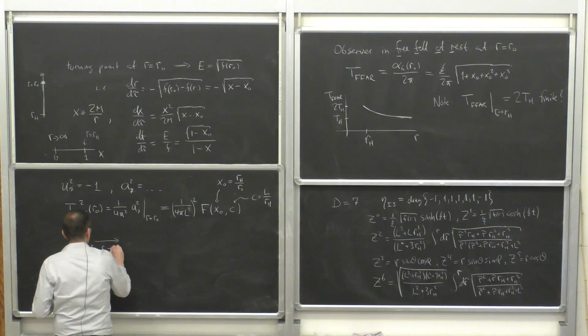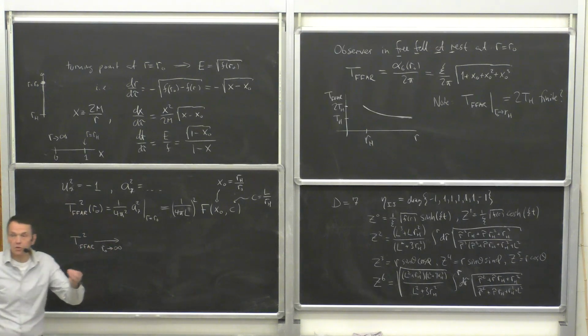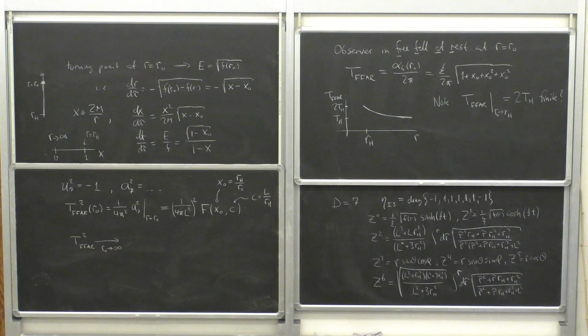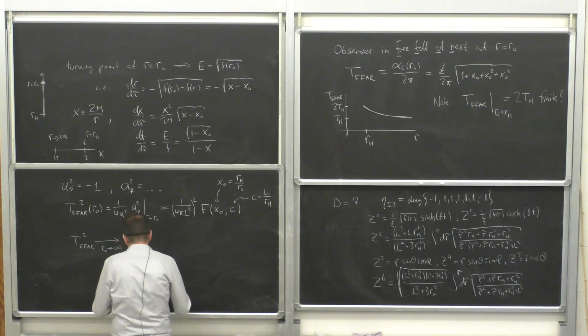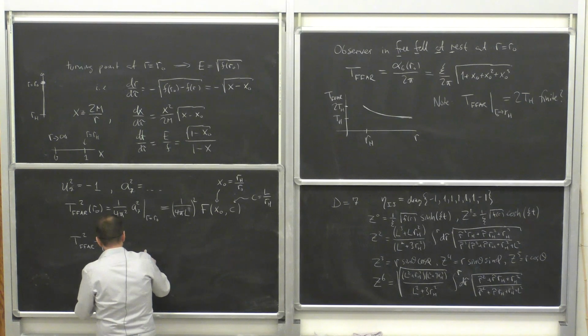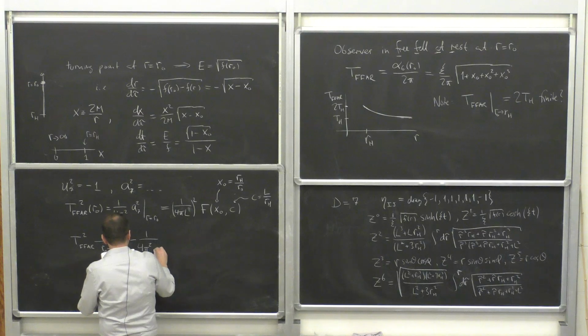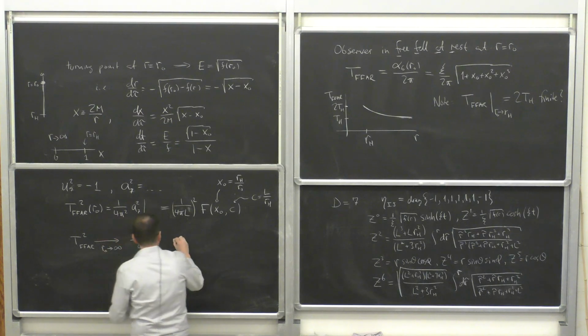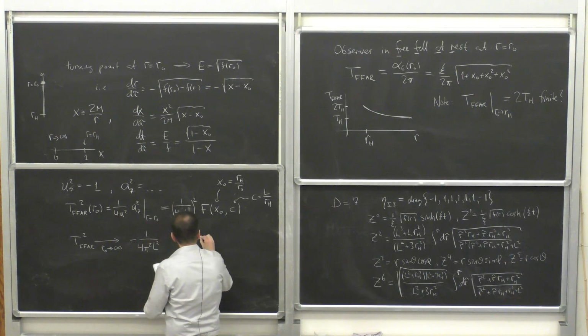Let R0 go to infinity. So we're dropping the observer asymptotically far away from the black hole. So what do you think we should get there? Well, it should reduce to what you get when you're just in AdS spacetime, right? And sure enough, what you will find is that this function just goes to -1 over 4π²L², okay? And what this is telling you is that A7 squared is actually -1 over L squared.